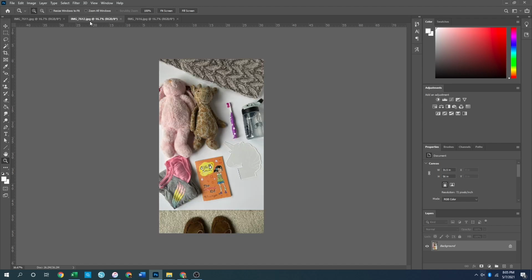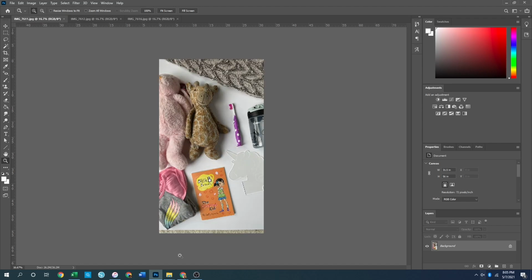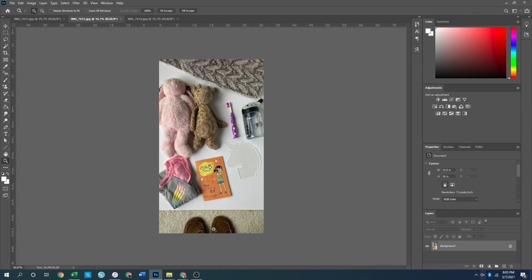So I have 3 photos that I like. Now some of them need a little bit of edit. Well, they all need to be edited, but some of them have a little bit more blank space here at the bottom that I'll need to fill in. But I kept all 3 of these because I wasn't sure which one was going to have the best orientation. So I'm just going to take care of the cropping portion first.